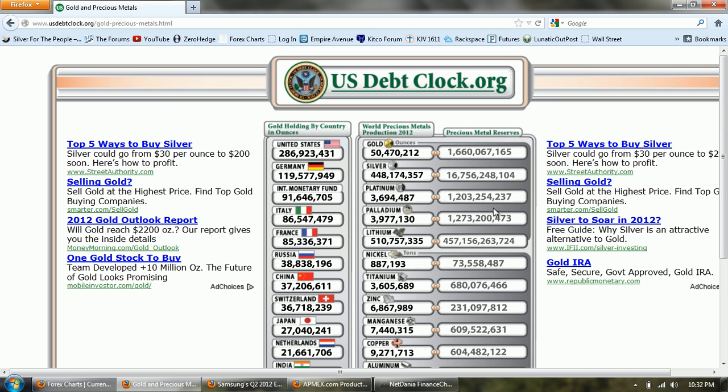So the question that one would have to ask is, are they considering these landfills reserves? Because this 10-to-1 ratio is holding here. They're saying we have 10 times the reserves in physical silver that we have in physical gold. I actually think that number is off by a factor of 10. I believe that we have less reserves in silver ounce-wise than we do actually in gold. But nevertheless, it is interesting to see that it is only being pulled out of the ground at a less than 10-to-1 ratio. So that's some food for thought.